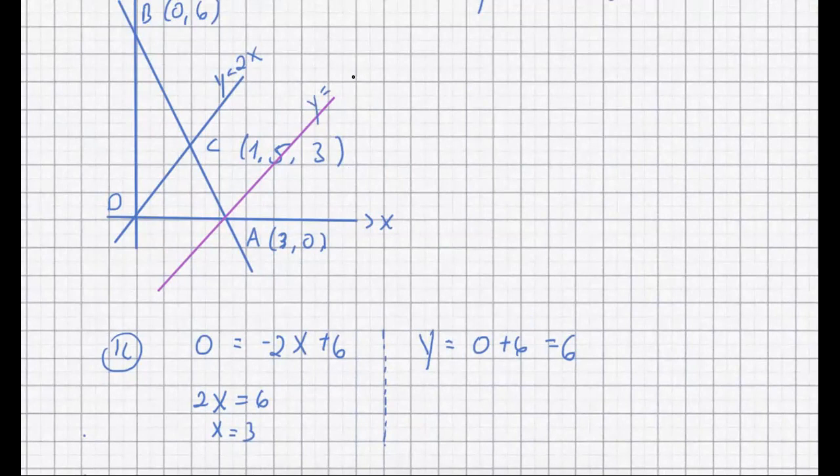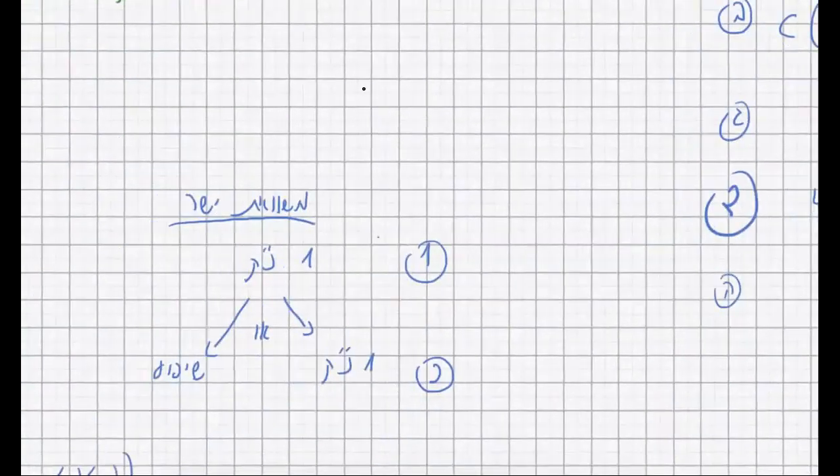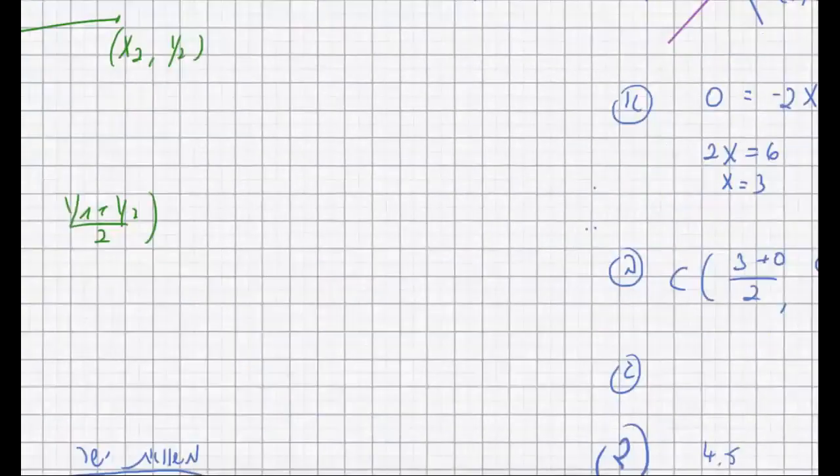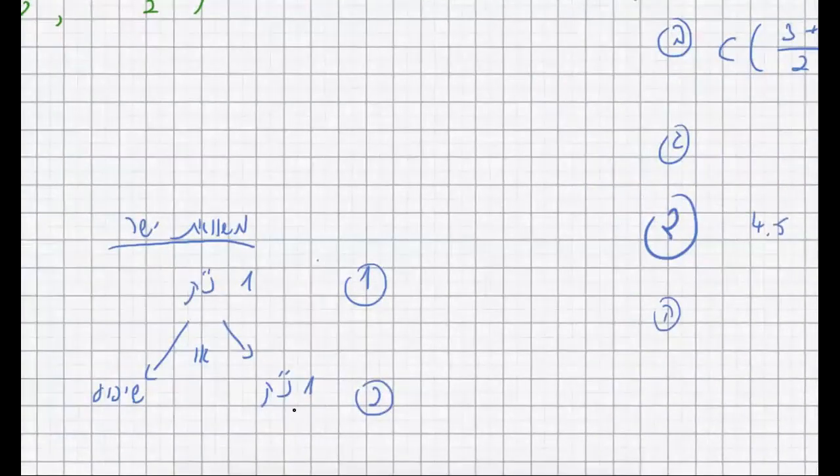Well, we have that point (3,0). To find the equation of a line, we need 1 point, and then either another point or a slope. Do we have 1 point? Yes, A. Do we have another point? No. Do we have the slope? Yes, because they are parallel, so it's the same slope.